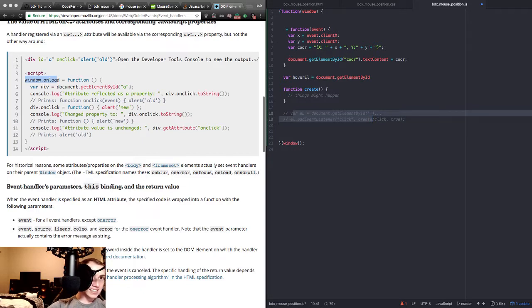Exactly. But it seems so different. I feel like there's something more or new that's missing. It's got to be my mindset just because it's late. Oh, window add event listener.